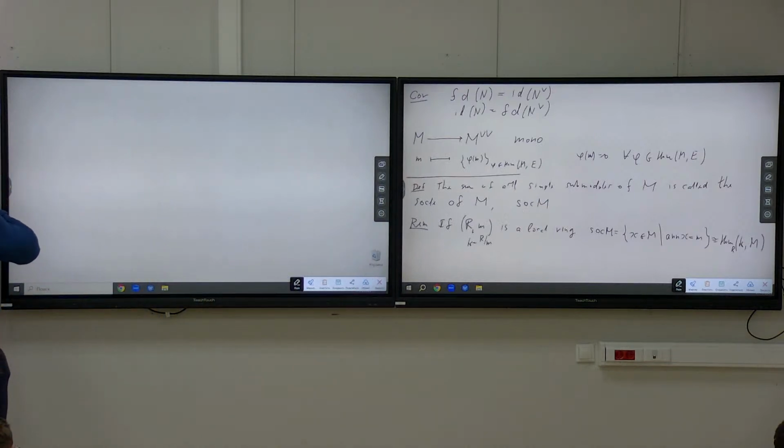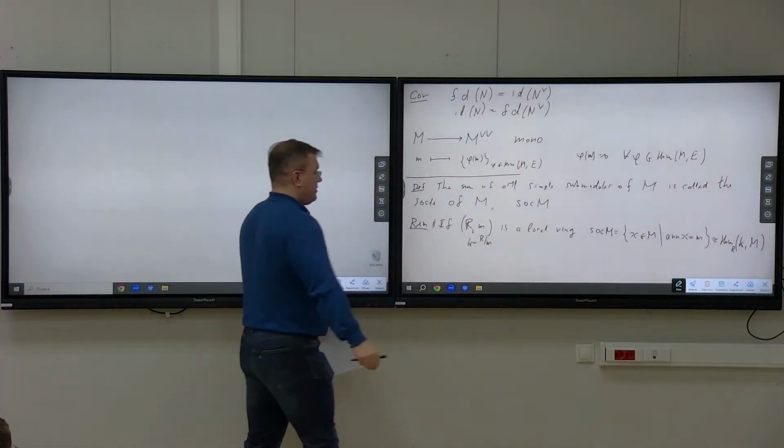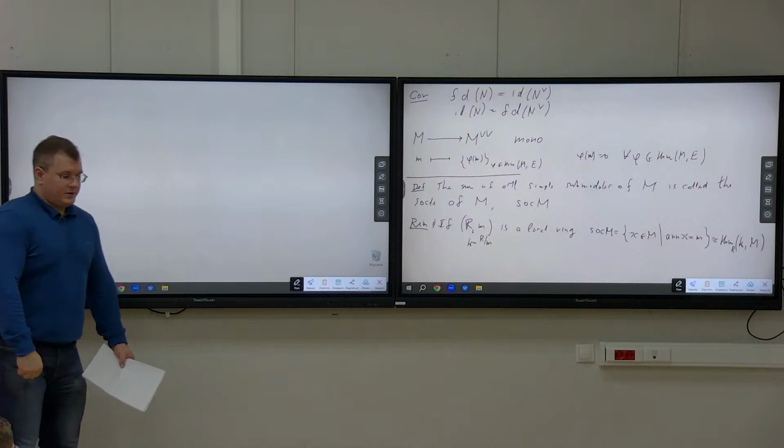In particular, this is a k-vector space.